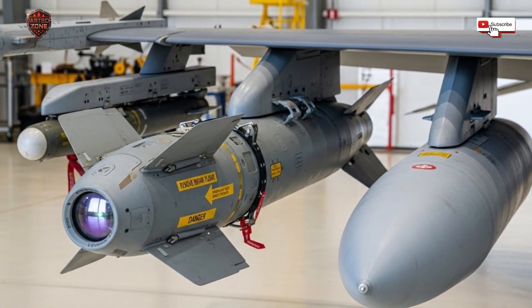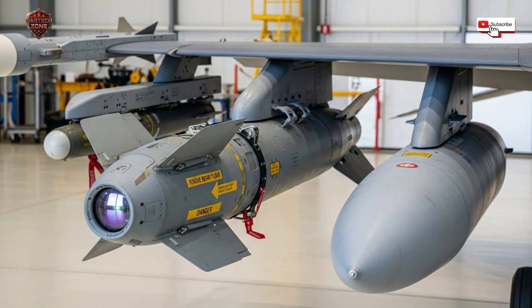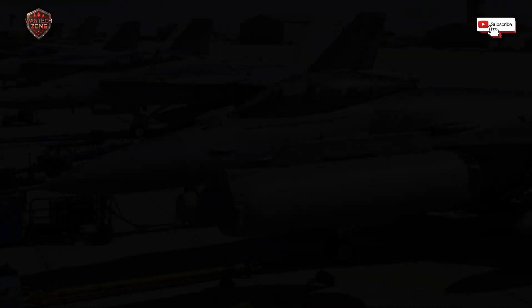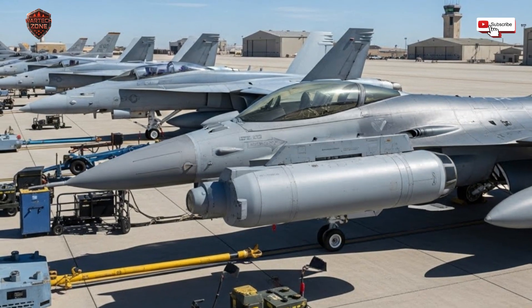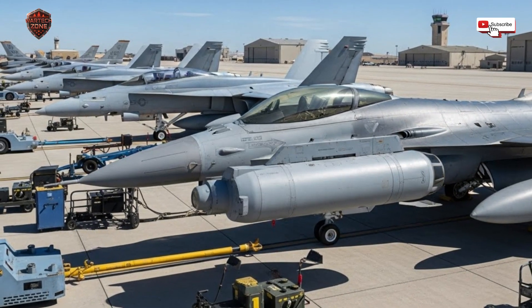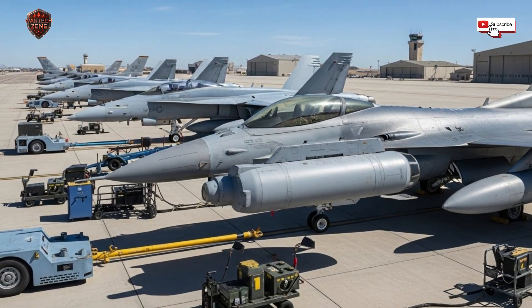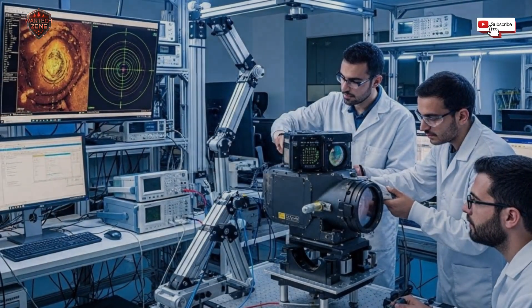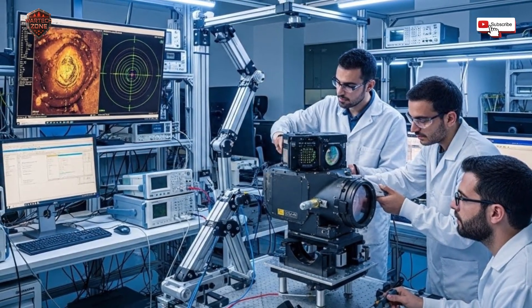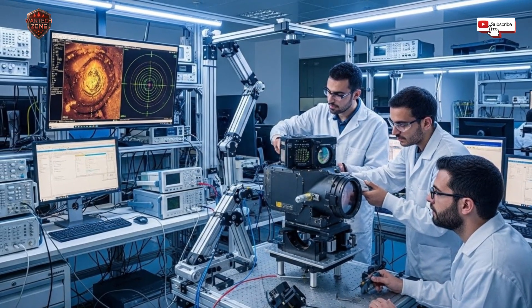They decided to build a self-contained unit — a pod — that could be hung on the outside of almost any fighter jet. A pilot could take off, use this pod to find and lock onto a target with incredible precision, and then go home. The jet itself didn't need a major overhaul. This was about smart, practical innovation. The first versions of this pod came out in the 1990s. They were good, but the real genius was in the plan. This was never meant to be a one-time product — it was designed to evolve. As cameras and computers got better, the pod could be updated. New software could be loaded, better sensors swapped in. This meant an air force could buy these pods and keep them relevant for decades just by upgrading them piece by piece. That's a huge cost savings and a massive tactical advantage.